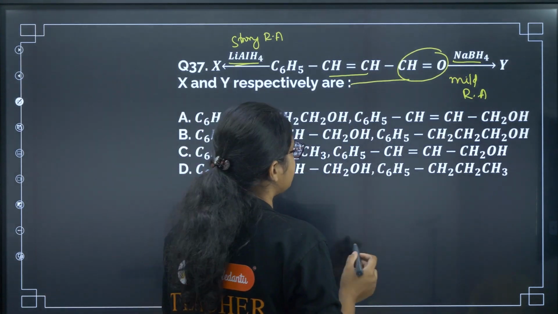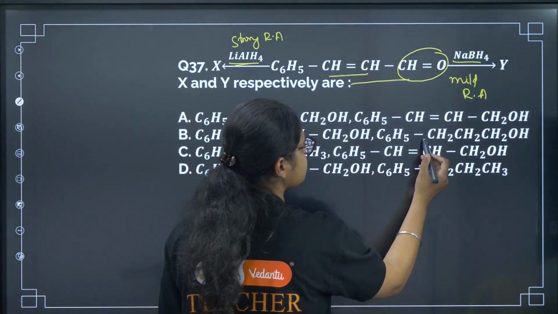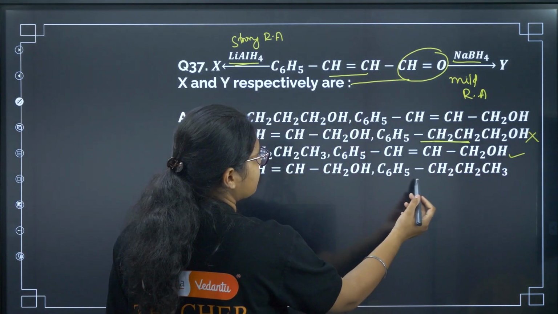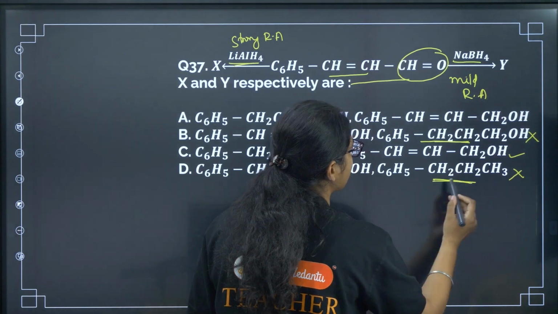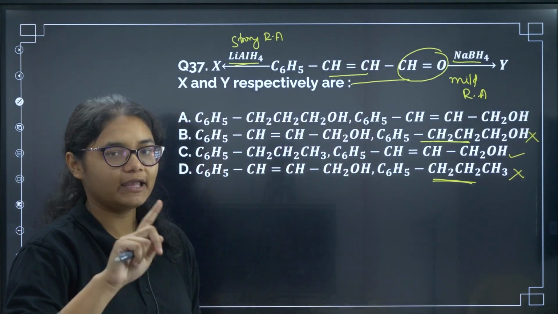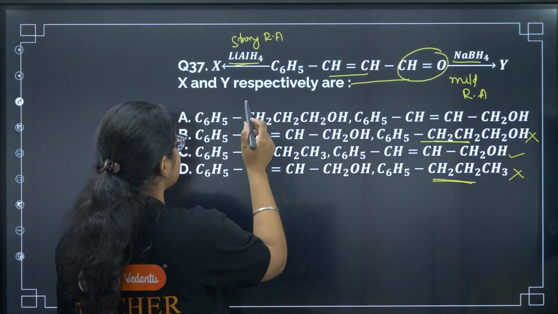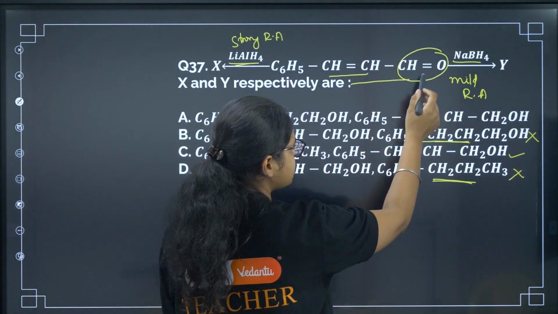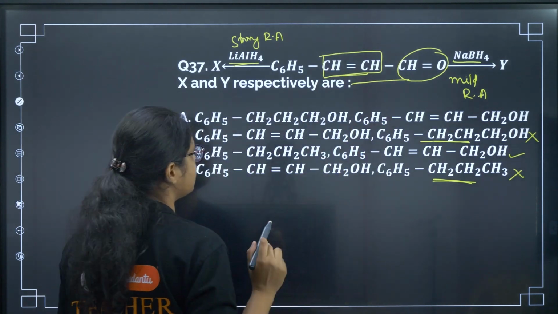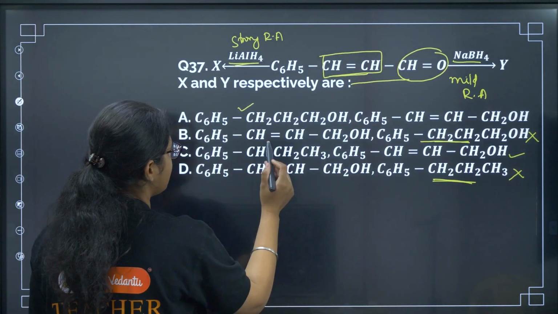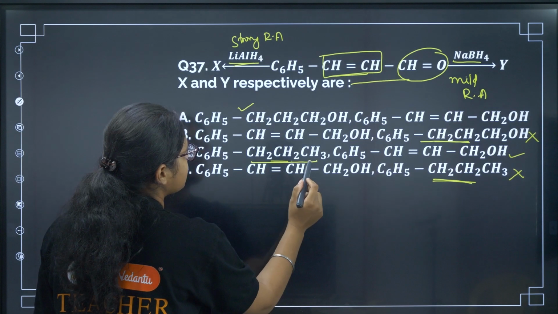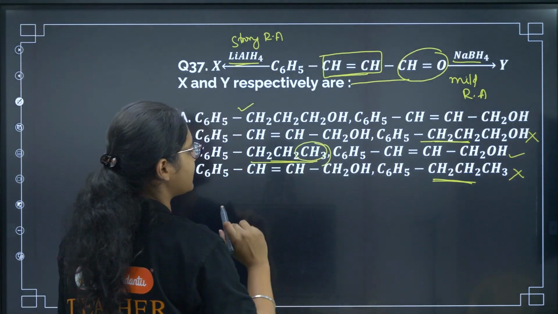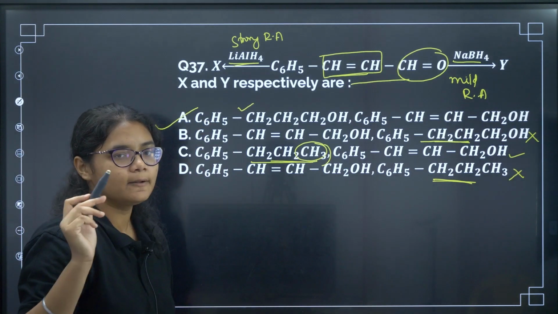So we can first figure out the Y part. Here this one is reduced, so this cannot be the option. This can be there. Now this one also cannot be the answer because the double bond is reduced here. So we are now left with option A and option C. Now if we see with LiAlH4, this carbonyl group is also reduced and the double bond should also be reduced. So if you check the option, this can be there, and this one here is completely wrong because we don't have the C6H5 group, right? So this part is eliminated. So the correct answer for this question will be option A.